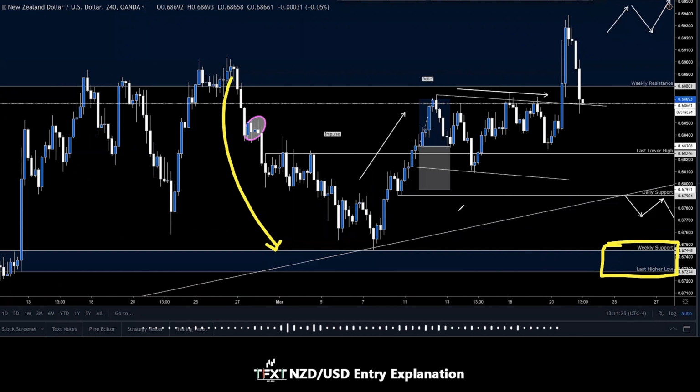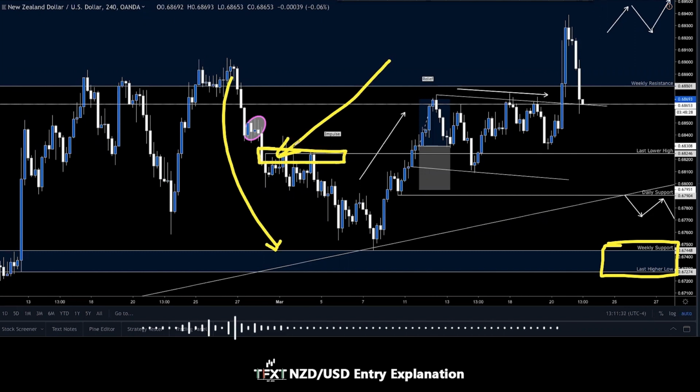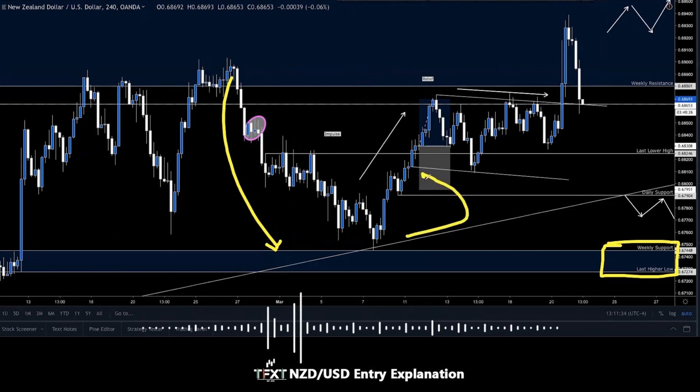So if you take a look at how I went about the trade, I simply just waited a bit more for this previous lower high to, in fact, become invalidated. And we did, in fact, break above here, legends, followed by a beautiful retest above this previous lower high. Now, not just the lower high on the 4 hour, but that's actually the only lower high on the daily that you'll find out of this whole descending push.